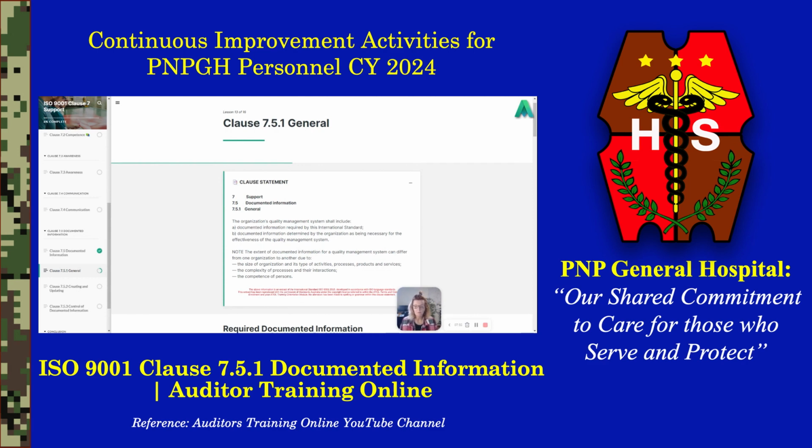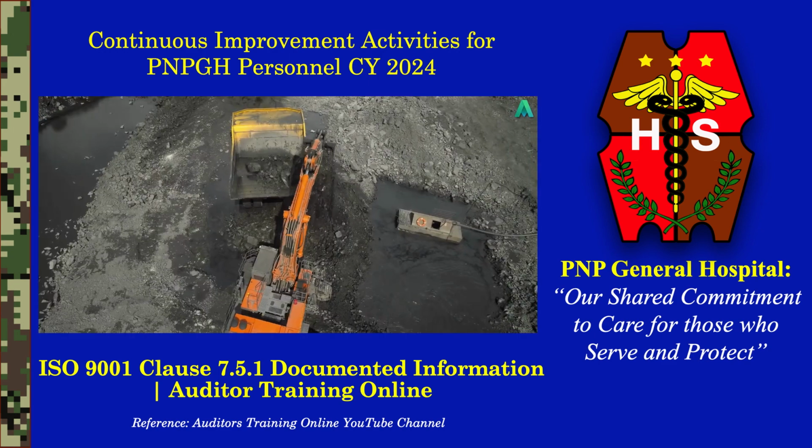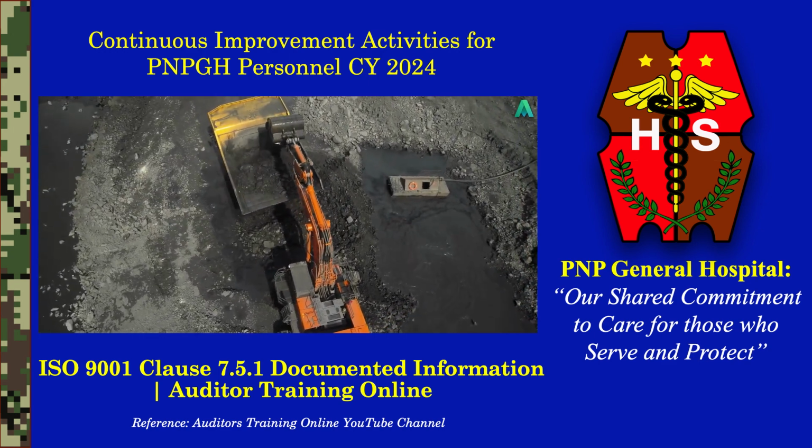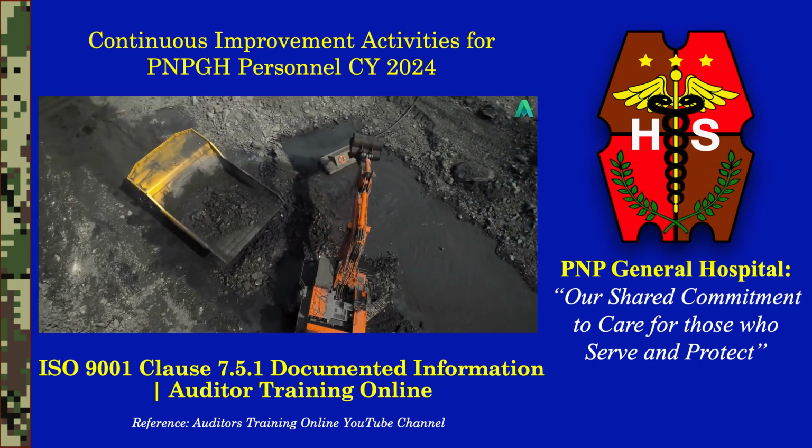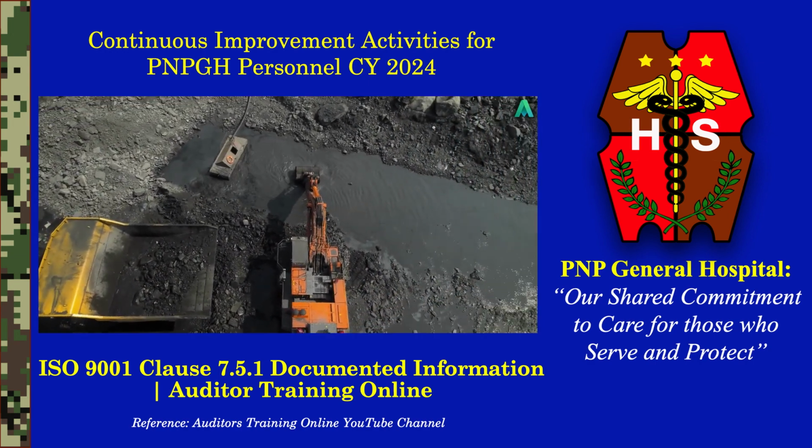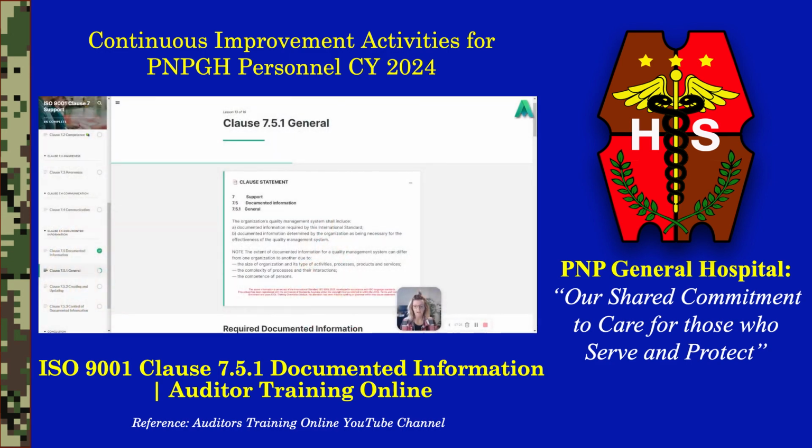However, we would expect them to have fewer areas documented than an international global company. So that's the size of the business. And of course, if it's a complex or high risk product or service that you deliver, you would tend to have a lot more documentation because, as I mentioned before, this is essentially a control. So more complex or higher risk products and services will tend to have more documentation than a lower risk product or service. All right, I hope that helps you, and have fun with documented information.